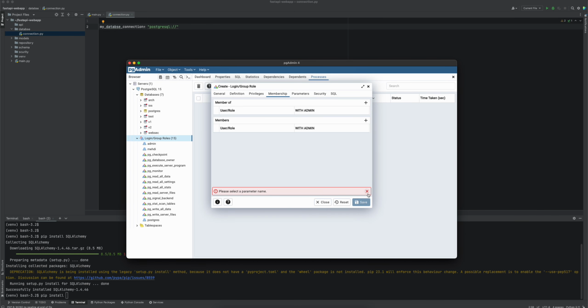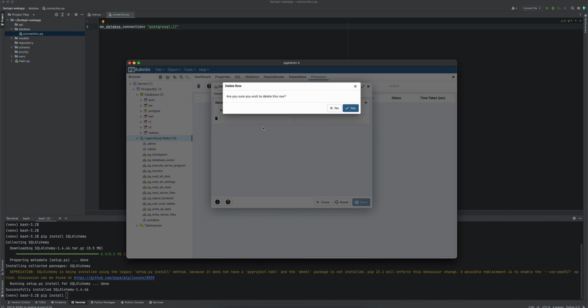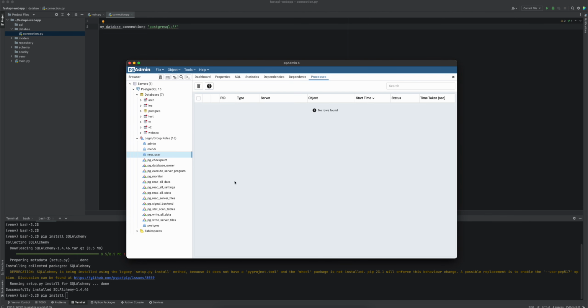Okay, now we can actually create our new user, because this field is not allowed to be empty. I create this field here. Okay, now I create the new user. As you can see, the new user is there, and you have a user as well and a password.